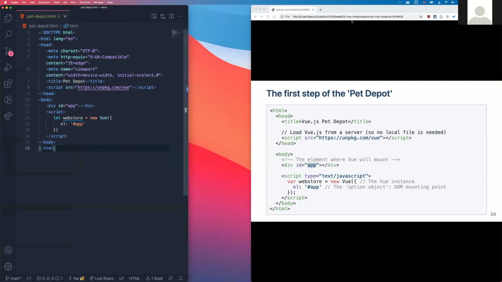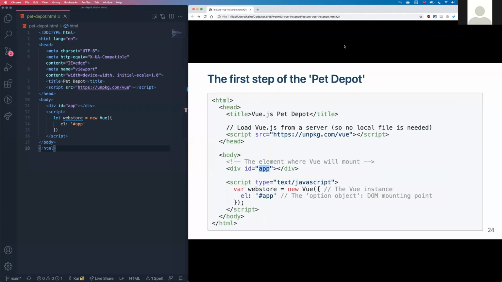Why do we need to use type text/javascript? No, I don't need to. This part is not compulsory. It's just saying, I'm having a script tag, and inside I'm writing JavaScript. In theory, you can put in other scripts as well, but the default value is always JavaScript. You almost don't use any other type of script now inside the HTML script tag, so often you don't need that. Just script will be fine.